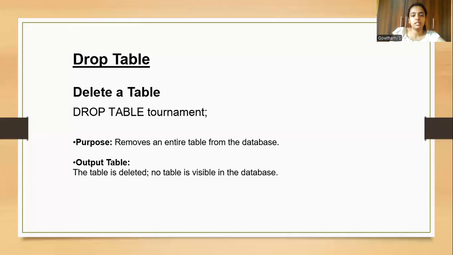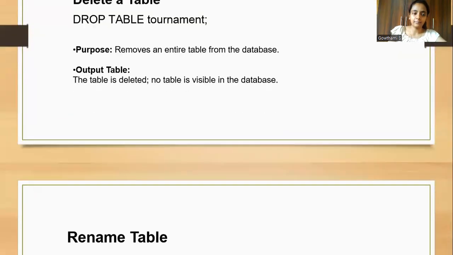And how do I drop the table? Dropping the table is nothing but removing the entire table. You can just give DROP TABLE tournament, and we'll see that the entire table will be deleted. There's a difference between dropping a table and deleting from the table, which we'll be discussing in the next slide.